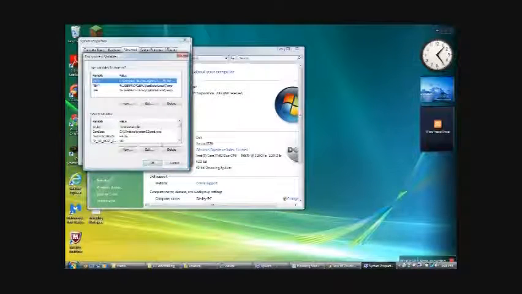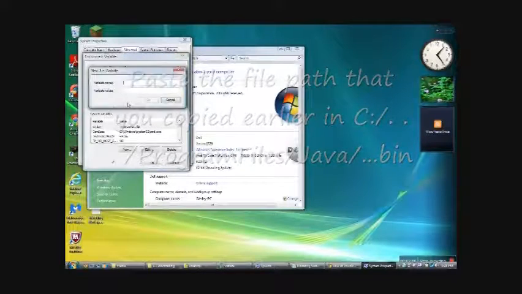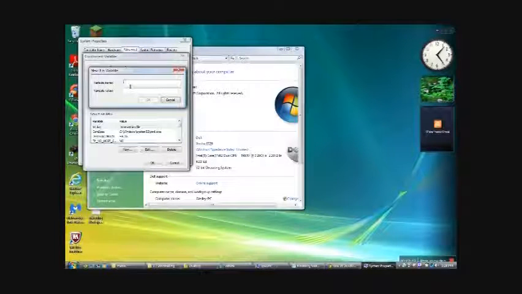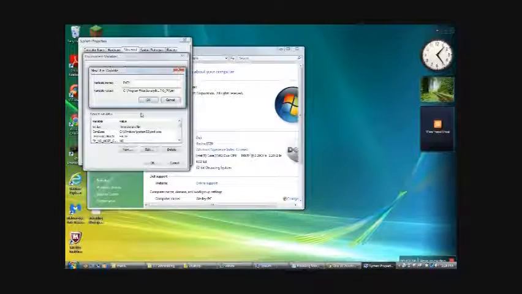This is real important. You do Environment Variables, and here you can see I made a mistake earlier. I copied the wrong path. It's got to be the bin folder. So delete that path. You don't want multiple paths in there, and click New, and then type in variable name capital PATH, and then right click and paste, and then semicolon percent PATH percent.